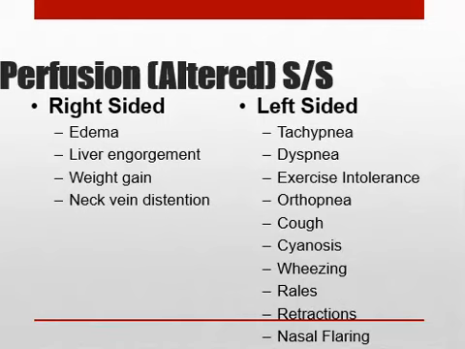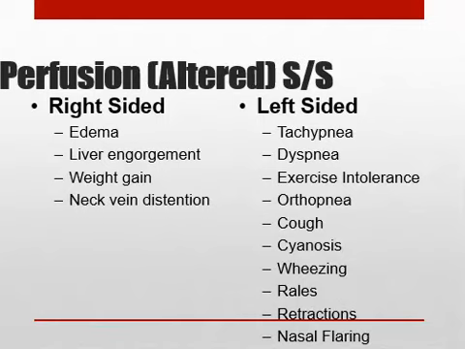You might hear a gallop, which is a third sound. You'll hear it often in CHF patients where the blood is slowing down from the left ventricle. You might hear a murmur. They might be diaphoretic, and they might be fatigued. They would show signs of failure to thrive, and it would be, in this case, organic, right?